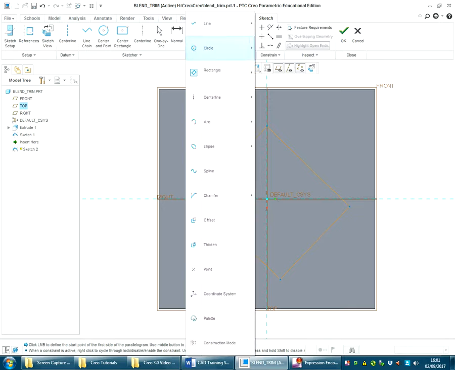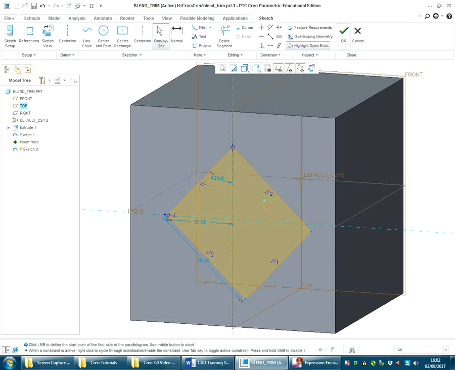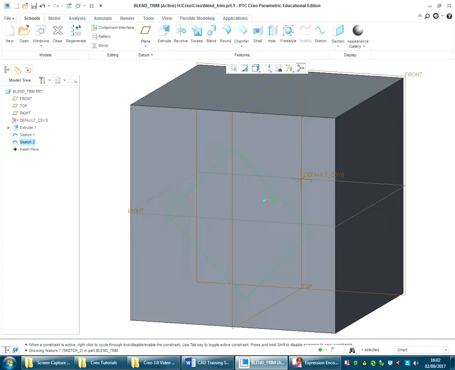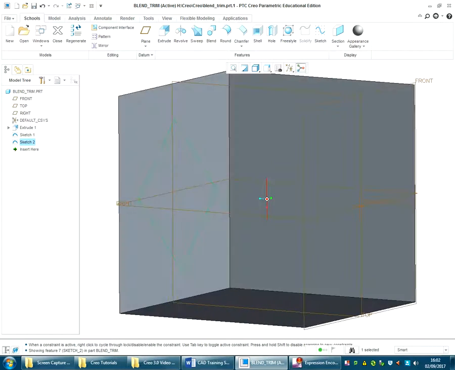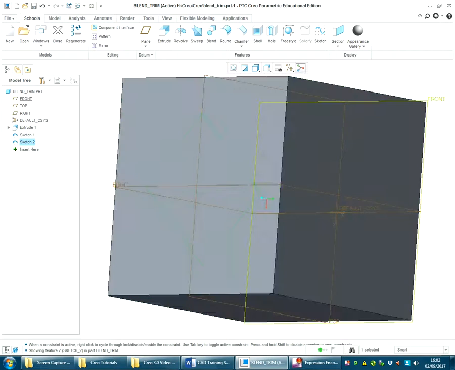So that is underneath the more, go to rectangle and slanted rectangle, and then you can create a slanted rectangle just like mine. And again, I'm not worried too much about the placement of it or the dimensions, as long as it fits within that face on the opposite side. So I middle click to OK and then click on the green tick at the top. So we've got our two sketches, one on one face over here and then on the opposing face over here.